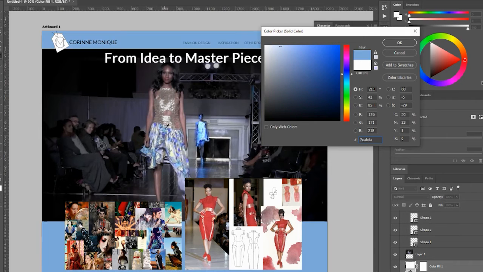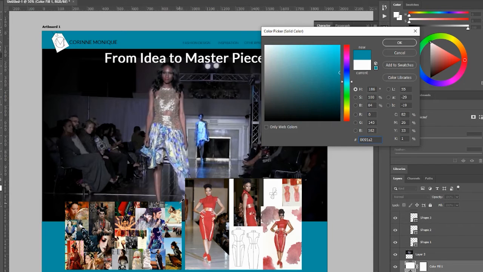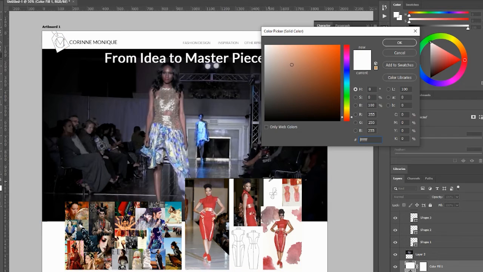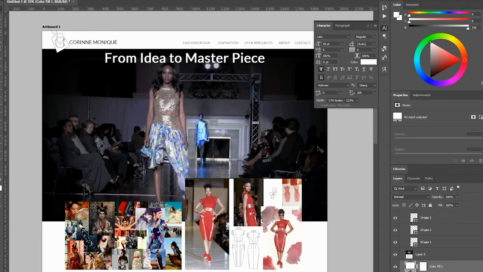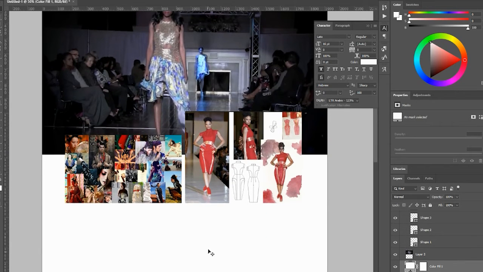We can also draw some inspiration from her clothes. And at the same time, we need to remember that this needs to stay clean. So sometimes white is the better option, especially with a website that's going to be so colorful.